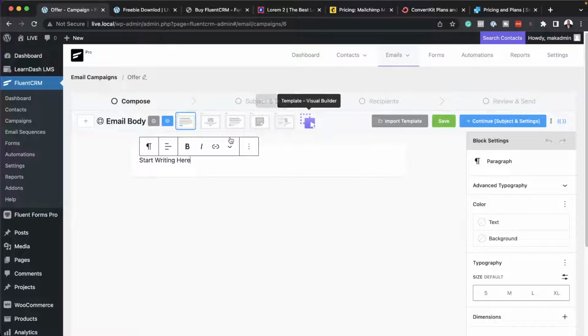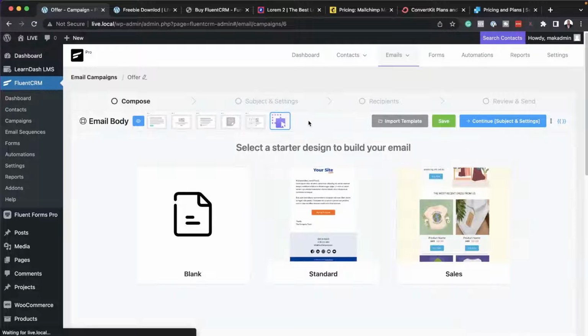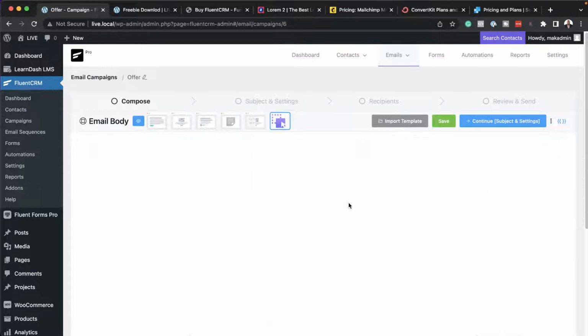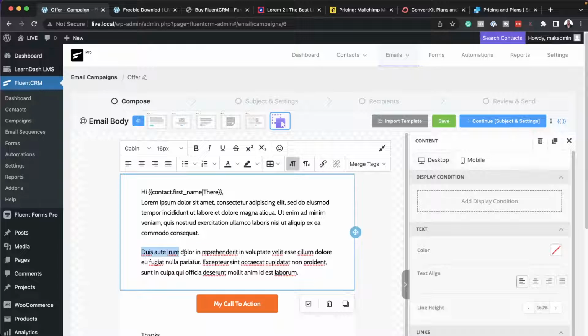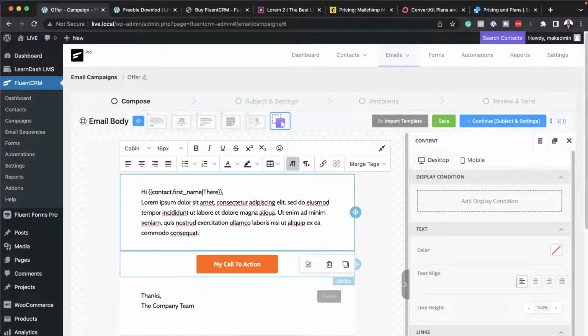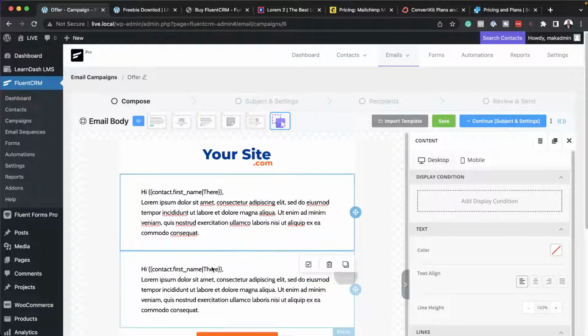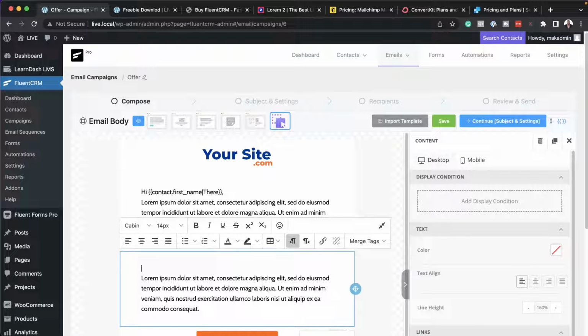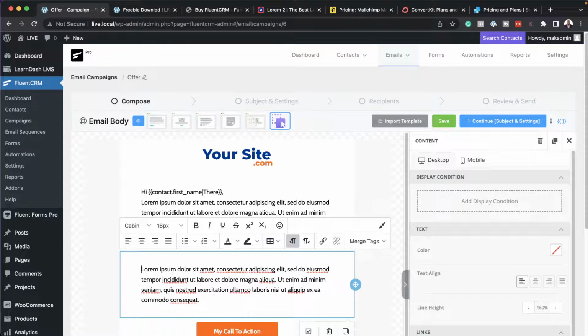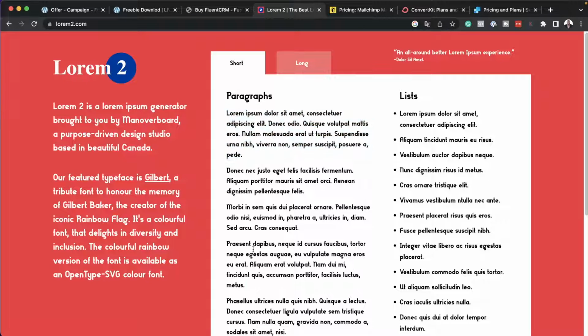So let's use, okay, you can use the basic one or you can use the drag and drop one. Now I want to show you how you can create this in an advanced way. So what I want to do is I want to say this information here on the top. And let's duplicate this. Okay, so this is a second paragraph. Just bear with me. This is going to make sense in a moment.